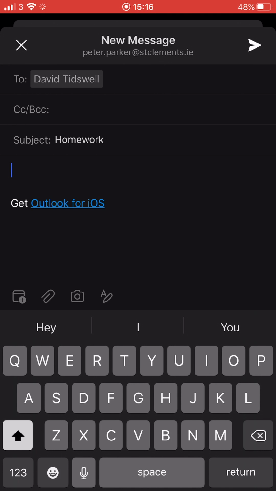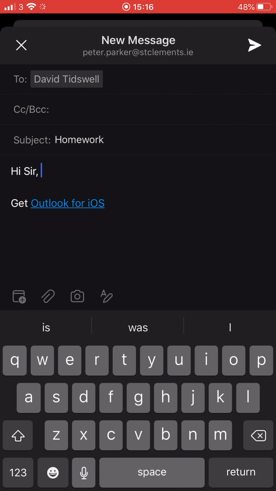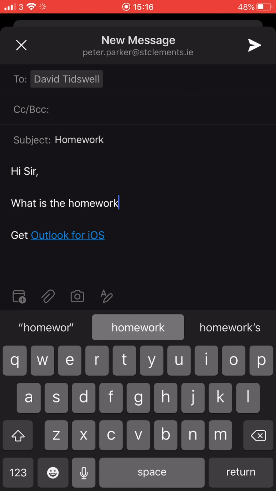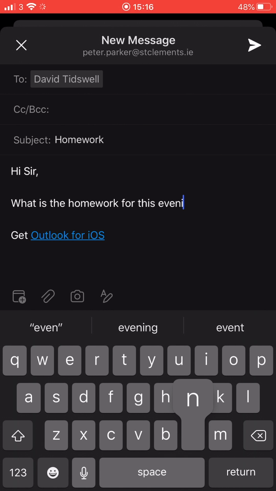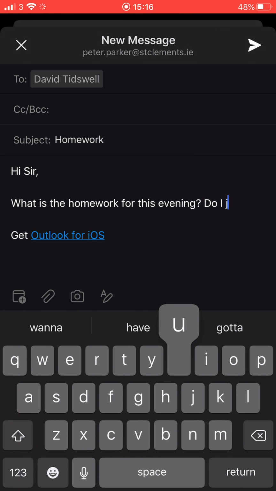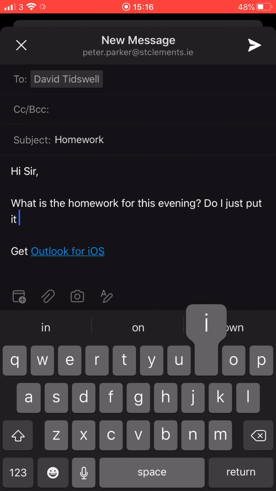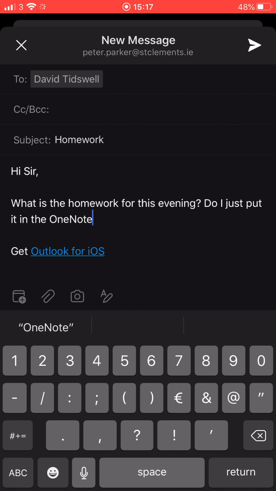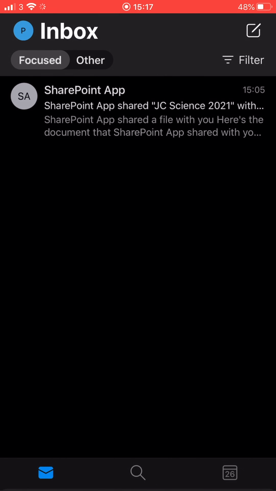And then I fill into the email, in respectful language, the question or the information that I want the teacher to know. If I'm attaching a file, you need to remember to attach the file. And sometimes if you say the word attach in the email and don't attach a file, the Outlook app will actually remind you to attach a file. So just be careful of that. And once I have that done, all I have to do is click the top right hand corner to send, and that email is gone.